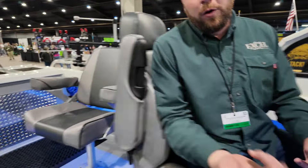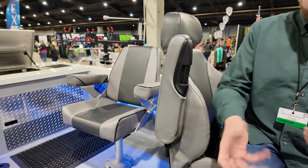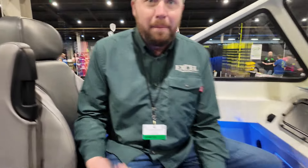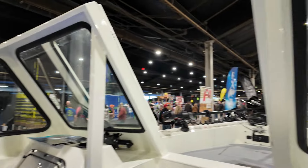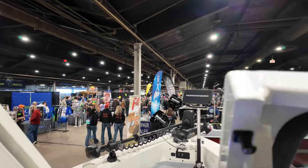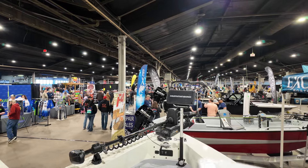These ones don't swivel, but from now on they'll have a 360-degree option to spin on them. For a catfish boat, I think you kind of need that if you're fishing behind the boat. These chairs are an option as well — you can get it with or without these back two chairs.